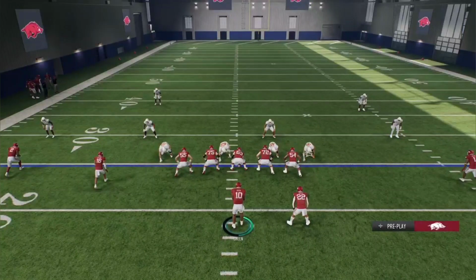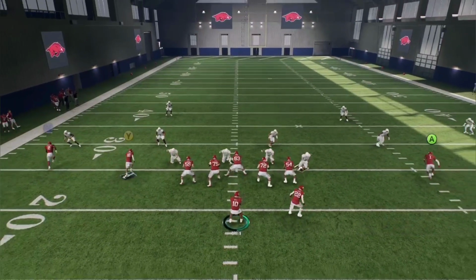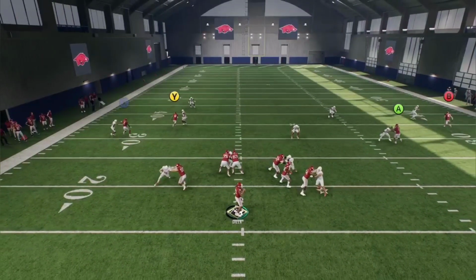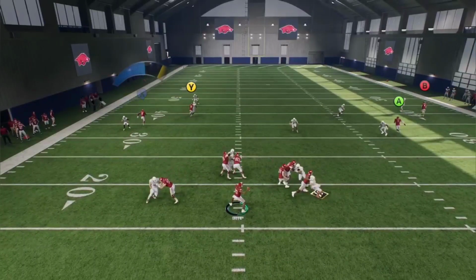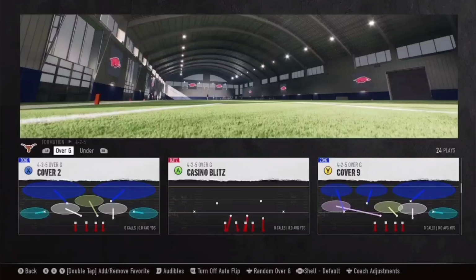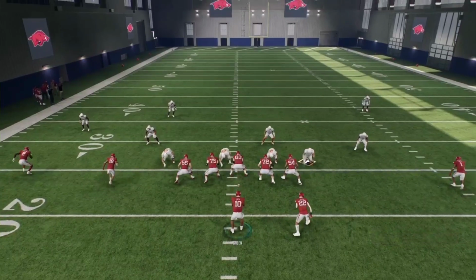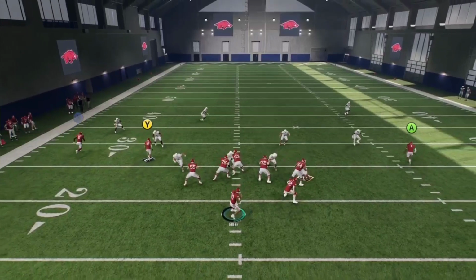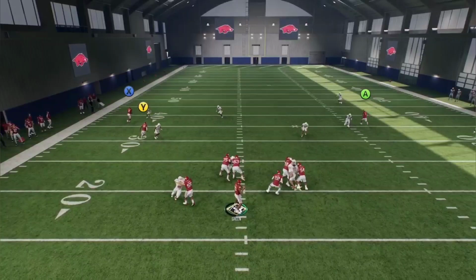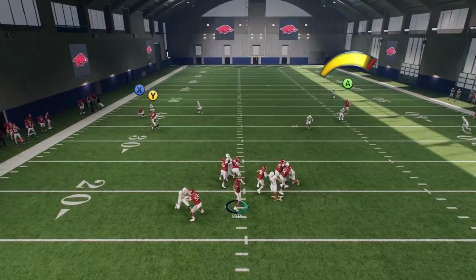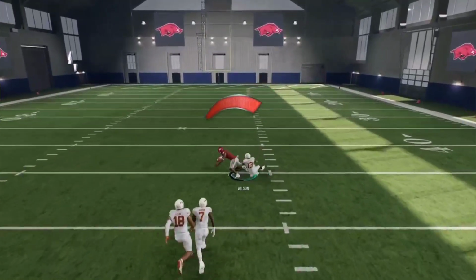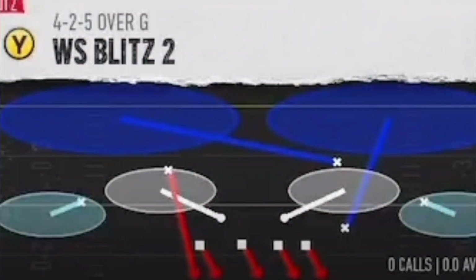Cover 6 and cover 9, for some reason, gave this a lot of fits. So there's going to be other plays that are going to be better against this look. But you'll notice that the outside streak read over there on the left is going to actually just curl up. You can kind of squeeze it in there, but that flat defender can definitely disrupt it. There's really not anyone open except trying to pass lead that lock seam inside. And that's also going to be kind of a hit or miss play.